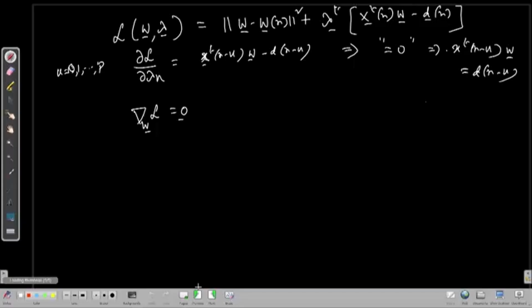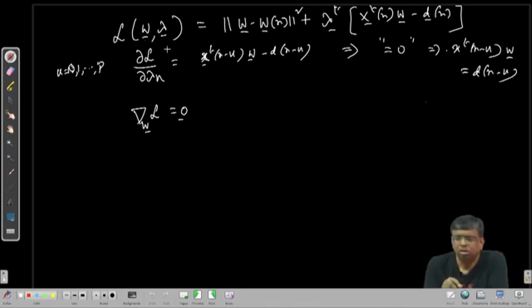Okay, so in the last class we were carrying out the derivation of the affine projection algorithm. So this was a page. We had a generalized function which is a function of all the weights w0, w1 up to w capital N minus 1, and also a function of the vector lambda, lambda 0, lambda 1 up to lambda p, because there are p plus 1 constraints. Each constraint has one Lagrange multiplier.